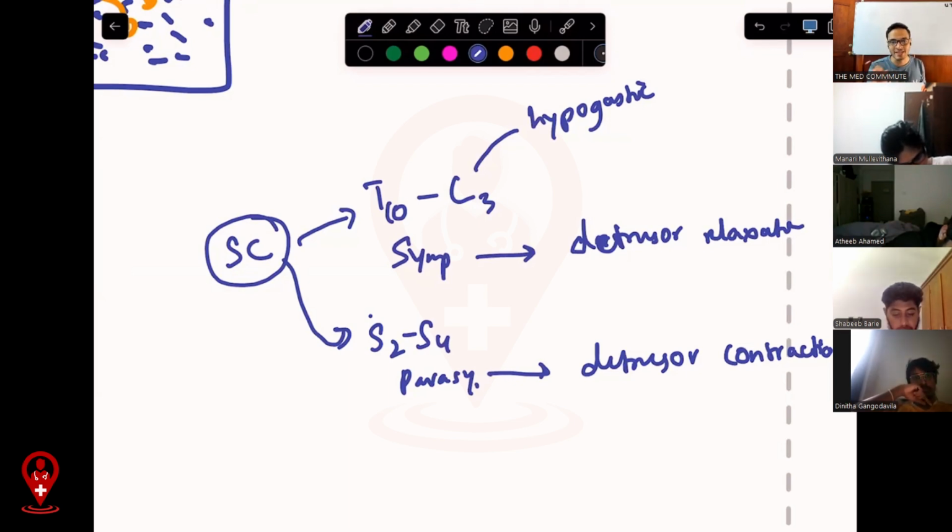This is why just before the exam, you feel the urge, right? You have a full bladder. You feel like, okay, my bladder is full. But it doesn't mean you're going to leak urine. There is no problem. There is no sudden detrusor contraction or something like that. You can store your urine, just that you feel the need to urinate. So just remember those functions of the sympathetic nervous system.